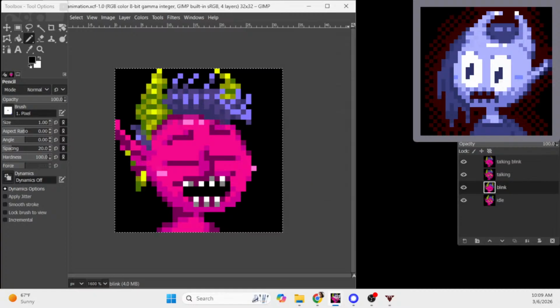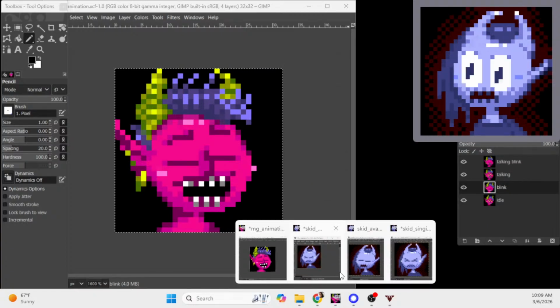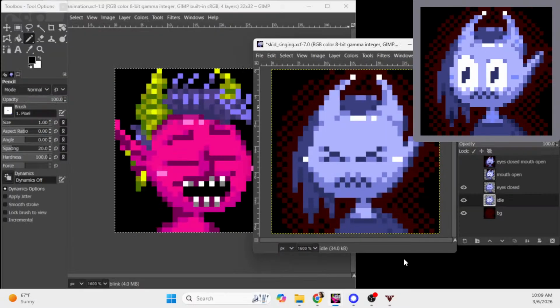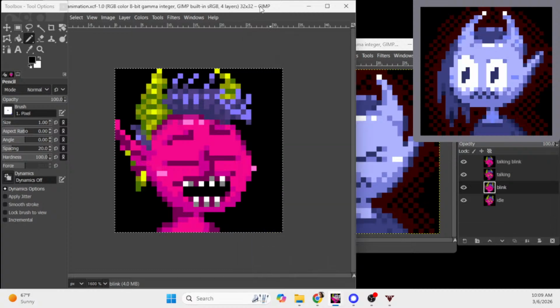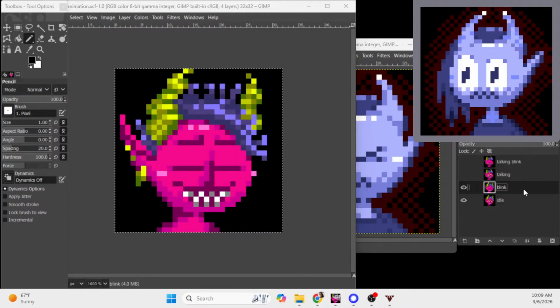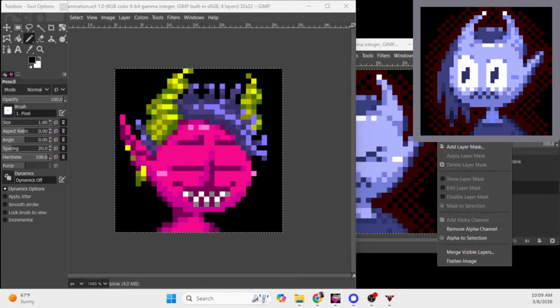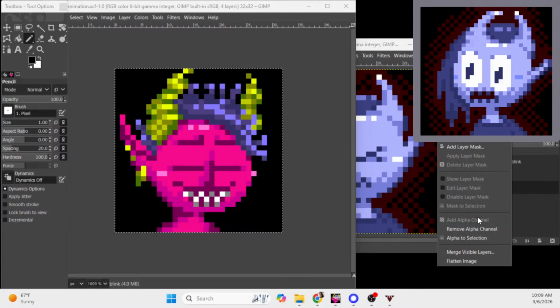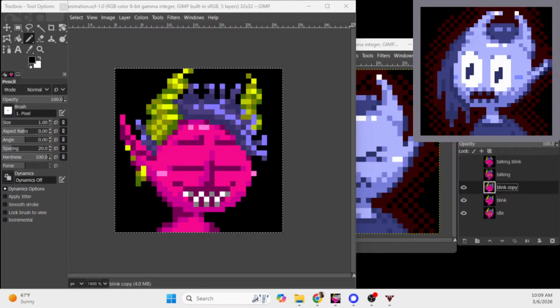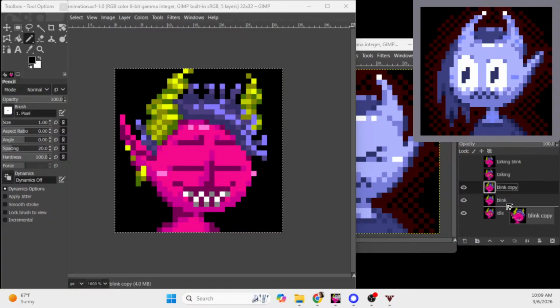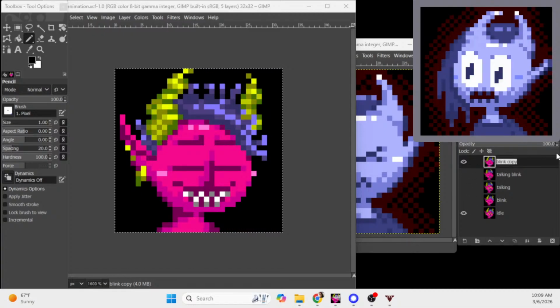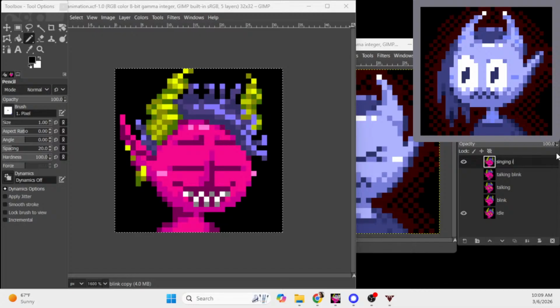You could put everything all in the same save file. I don't know why I made a different file for mine, but here we are. Okay, so we just have to copy Blink. Duplicate, please. Where's the duplicate button? There it is. So this one up here is not Blink copy, it's Singing Idol.